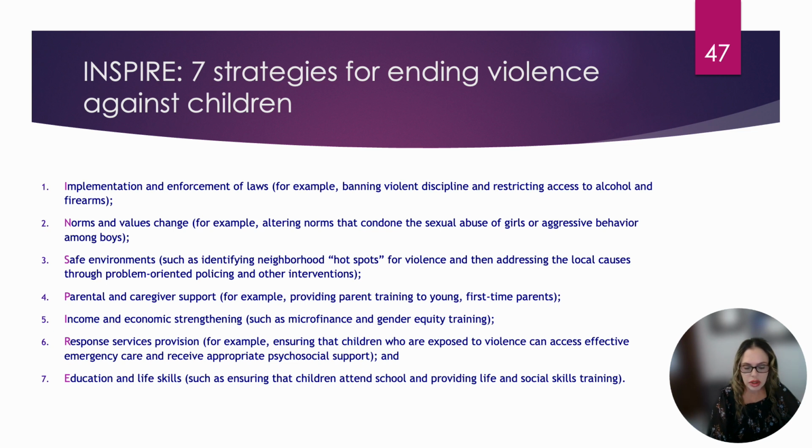Parental and caregiver support, make sure parents are given training, especially young first-time parents, on how to care for their infant child. Make sure that they have the support that they need. Income and economic strengthening, such as microfinancing or gender equity training. Response service provisions, ensuring that children who are exposed to violence can access effective emergency care and receive appropriate psychological support once it's identified. Education and life skills, making sure that children attend school, provide life and social skills training. These are all strategies that can be utilized to help end violence against children.